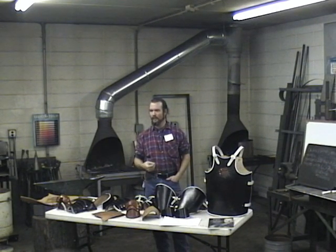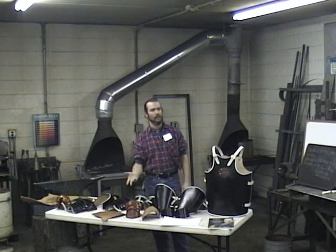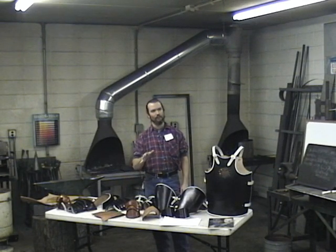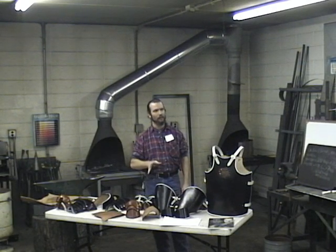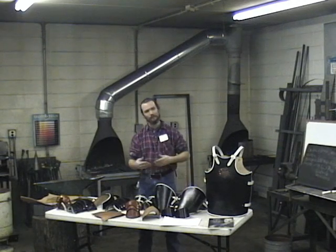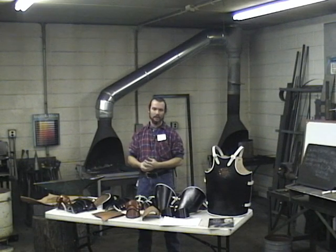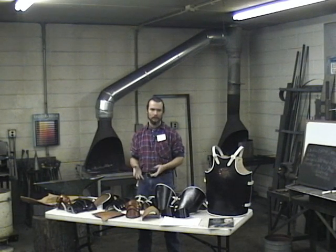So if somebody was to commission armor from me and I took all the measurements I needed and then immersed this leather into boiling water, I've got a 20% chance of getting it right to fit him. And if it doesn't fit him and he's the person that's paying for it, well, he's not paying for it. Which is another reason that I believe that immersing leather in boiling water just wasn't done, because getting a consistent result, I have yet to be able to do it.